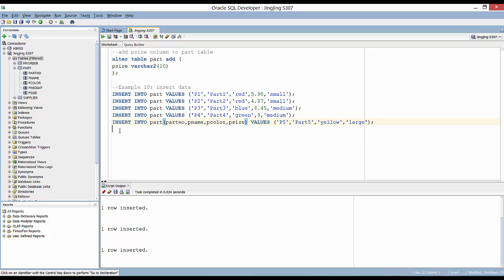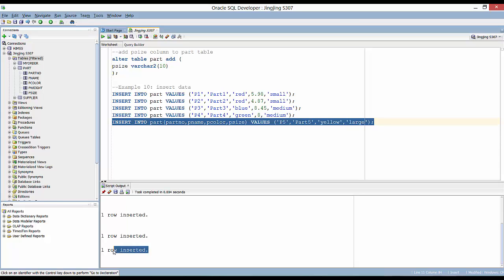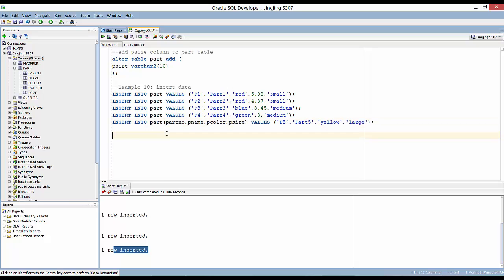So I insert into part the number, the name, the color, and the size. And then you have the corresponding value. Let me run this line also. 1 row inserted.